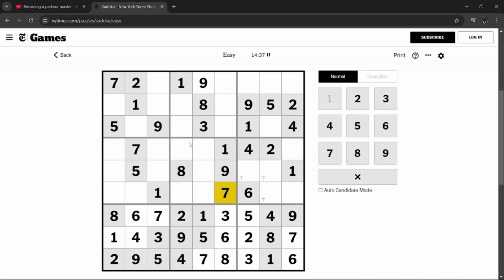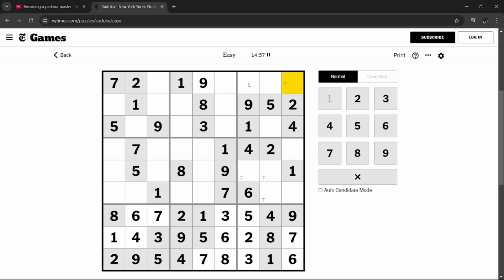Now, with this 7 and this 7, you could cancel out this, you can cancel out this and that, but you're still left with these two still. But using this 7 and this 7, you get one spot for these two numbers. Why? 7's there, right? So it can't be there. 7 can't be here, there, or there.